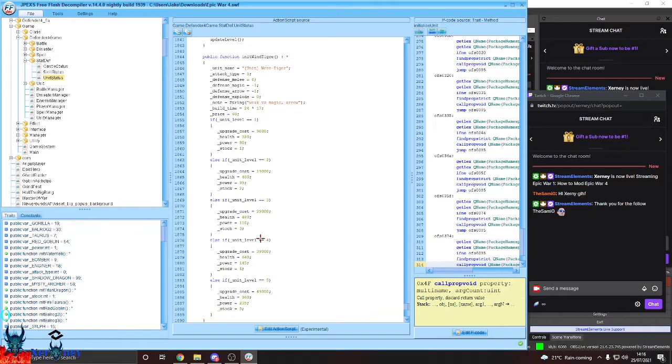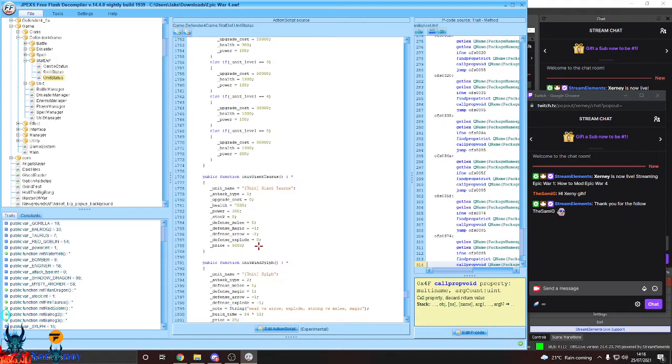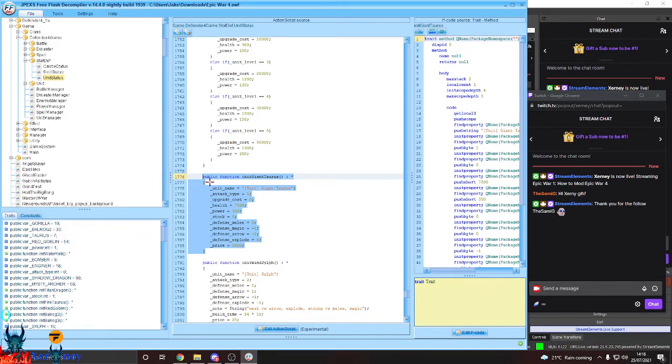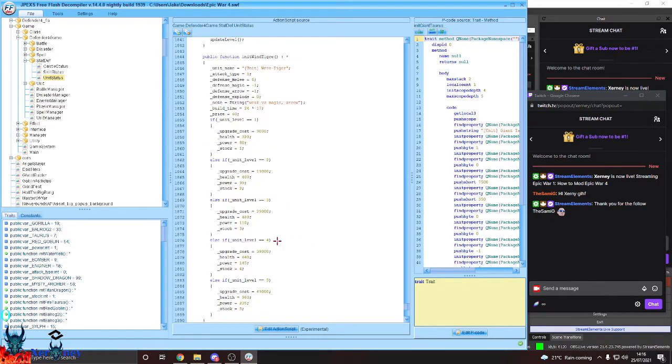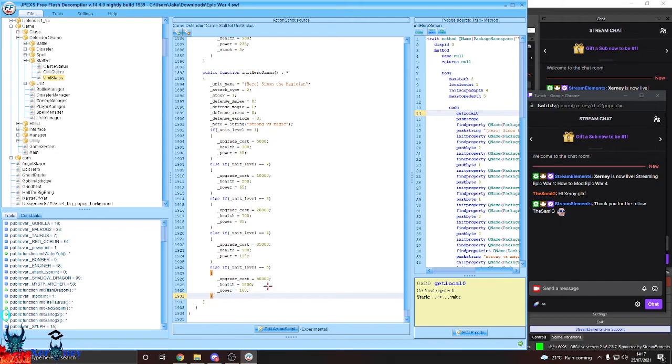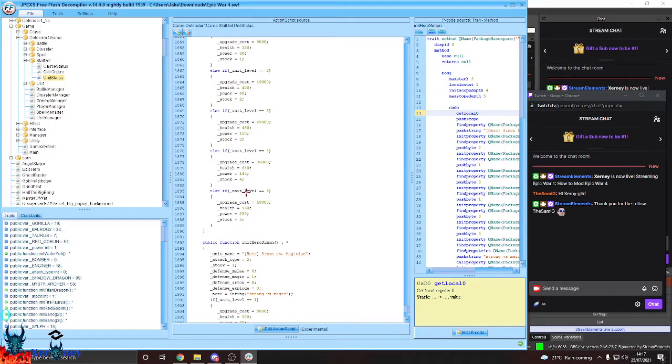Then we want to go down. Now something like this is not going to be a player unit. So we want to copy a unit that doesn't have any of this stuff. We want to copy like this. Going to us, copy this whole thing. Go down to the bottom, go to this bracket, click enter, paste it in. Okay.